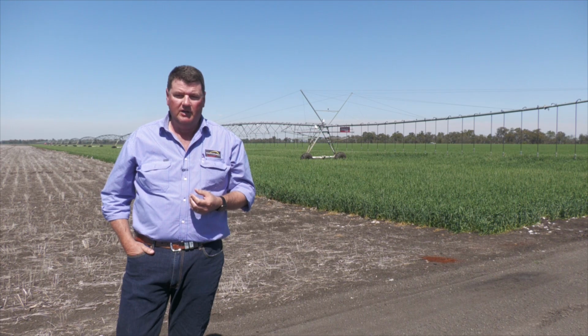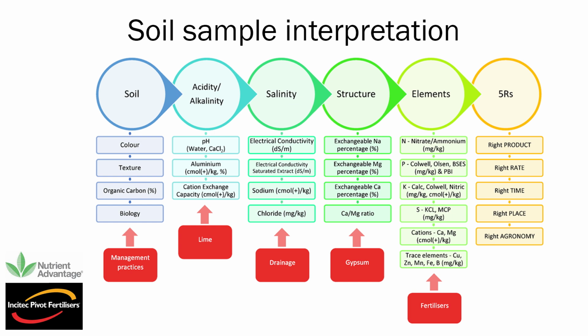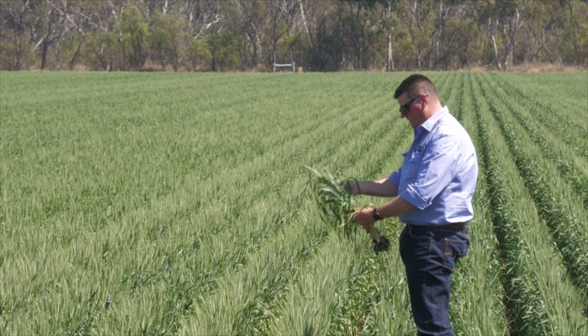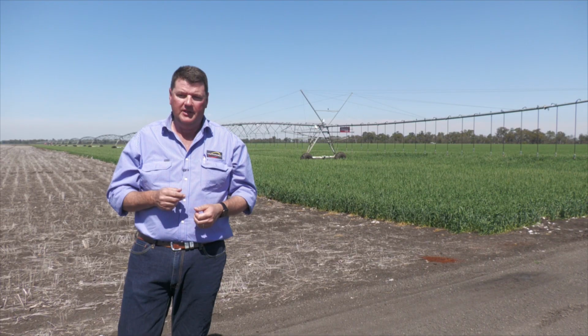And then the very last step, which is probably the most important, is the 4 or 5 R's, so the 4 R's of stewardship. And then we've added a 5th R in the Nutrient Advantage teaching framework of right agronomy, which is also just as important as the others. So the 5R process allows us then to hand a grower a well-rounded, informed recommendation so they can go forth with obviously a little bit of interpretation time for your agronomist and apply that program.